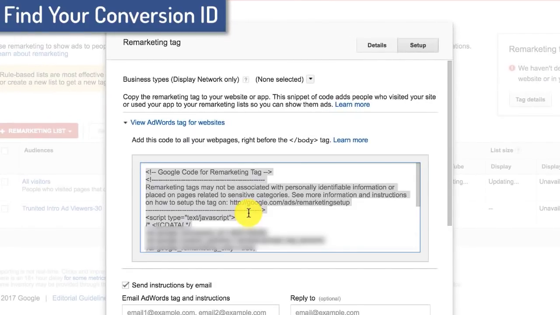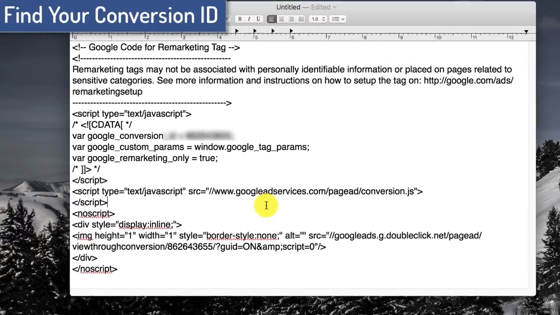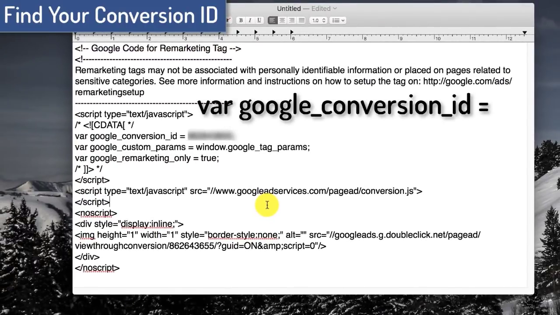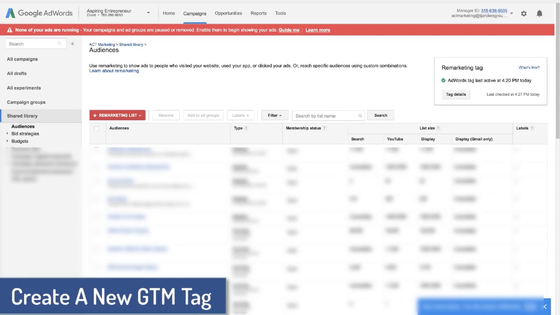You're going to copy and paste all of the tag and you're going to put it into a Word doc or a note. And I encourage you to just save it in a safe place. Now, because we're using Google Tag Manager, all we need to do is copy this little blurred out number, and that's all we're going to need to implement this using Google Tag Manager. So I'm going to go back to my browser here. So I'm going to go to Tag Manager now.